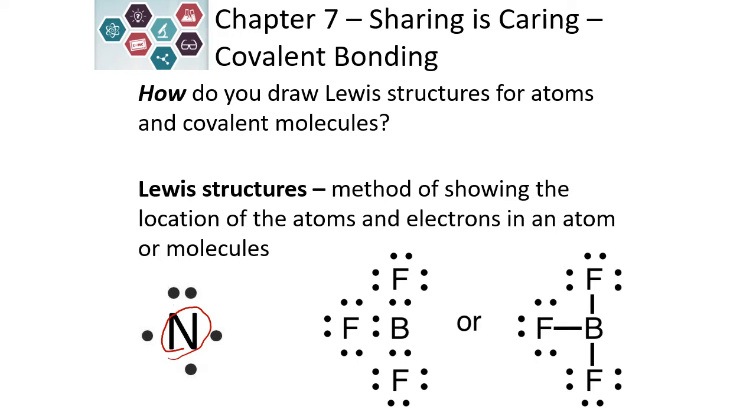So for nitrogen, we have 5 valence electrons, and we draw 5 dots around the symbol of nitrogen. When we start putting them together to make different compounds, if there are electrons found between the elements, these get represented as bonds, or drawn as straight lines in the molecule. Any electrons that are specifically on one atom are drawn as dots.